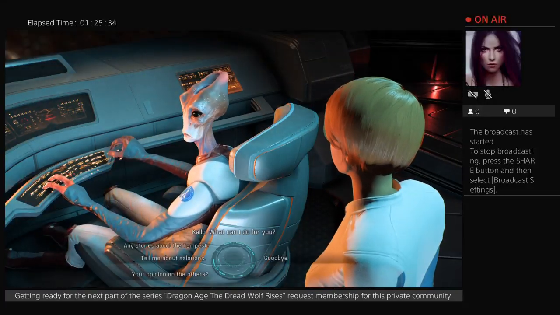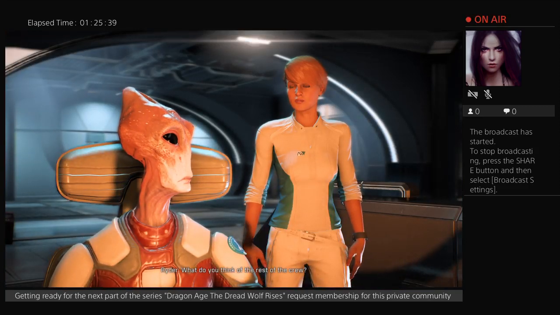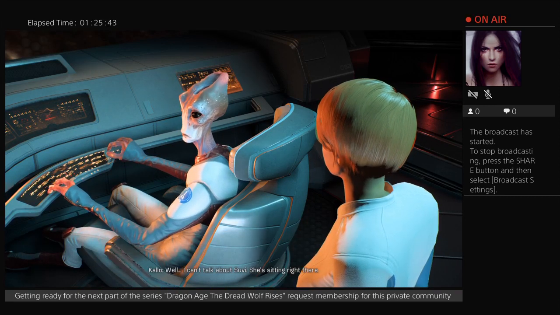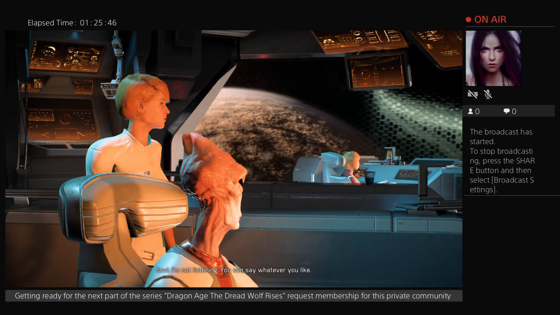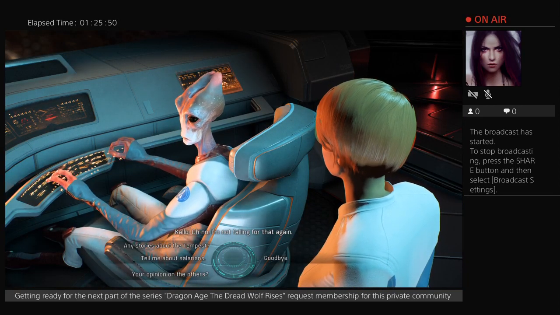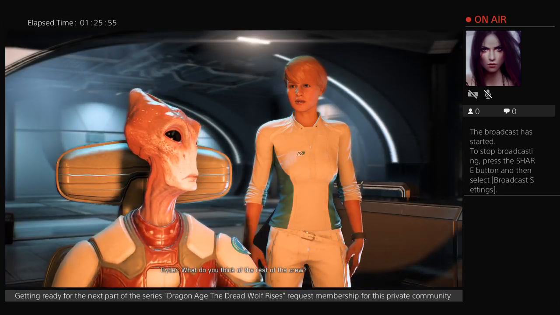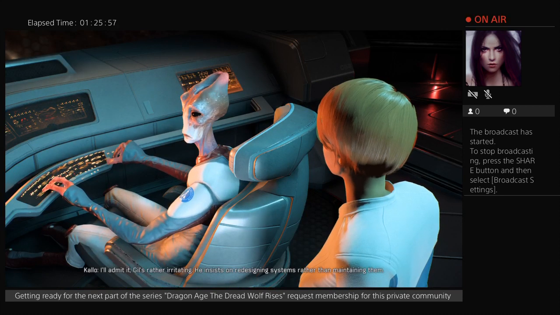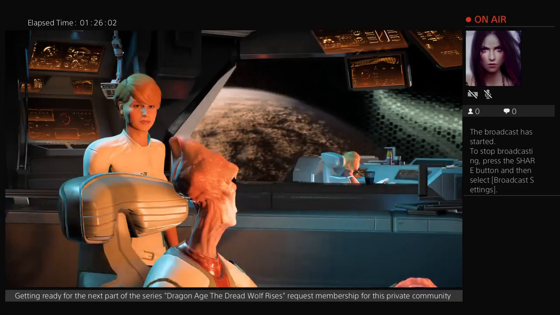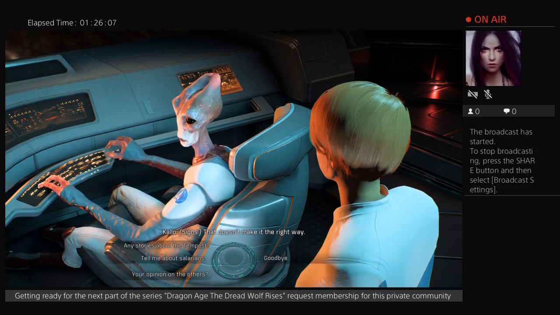What can I do for you? What do you think of the rest of the crew? Well, I can't talk about Suvi. She's sitting right there. I'm not listening. You can say whatever you like. Oh no, I'm not falling for that again. What do you think of the rest of the crew? I'll admit it. Gil's rather irritating. He insists on redesigning systems rather than maintaining them. He likes to do things his way. That doesn't make it the right way.